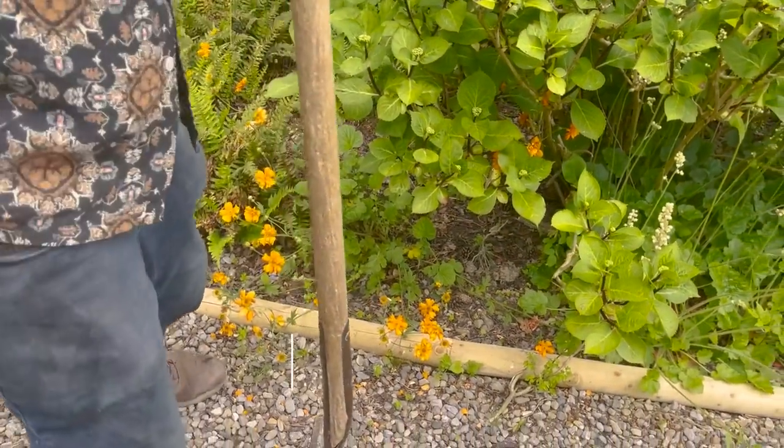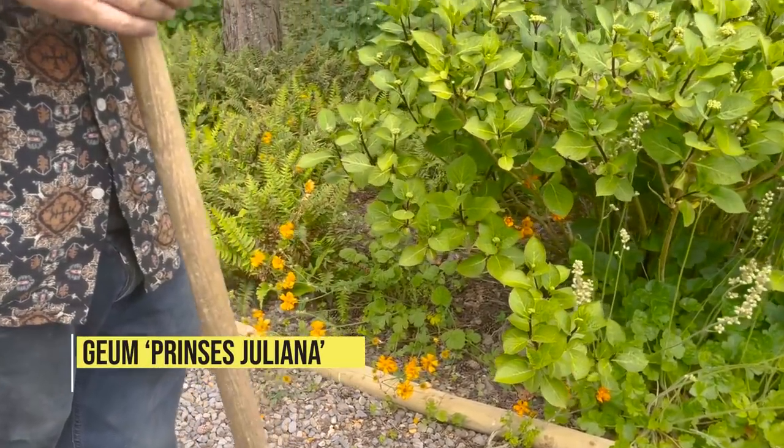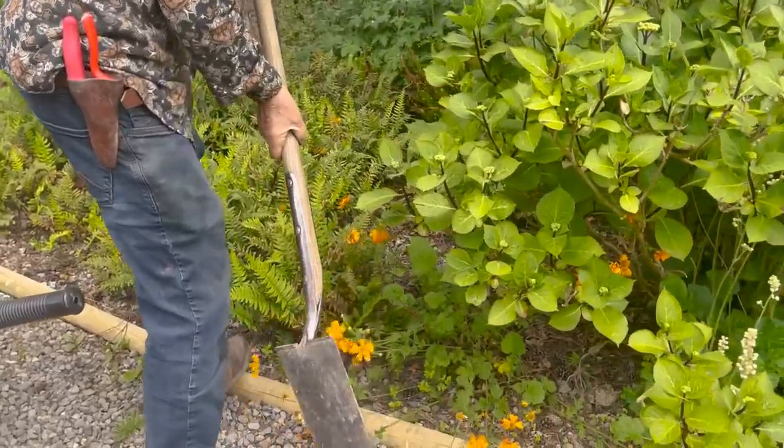Somebody was looking for this plant yesterday, and I said we don't have it. It's queen something. It's a geum. And I said there's no way. Geums get real tight together. You can't get a split. And when I looked at it, I was able to get a nice piece for it.